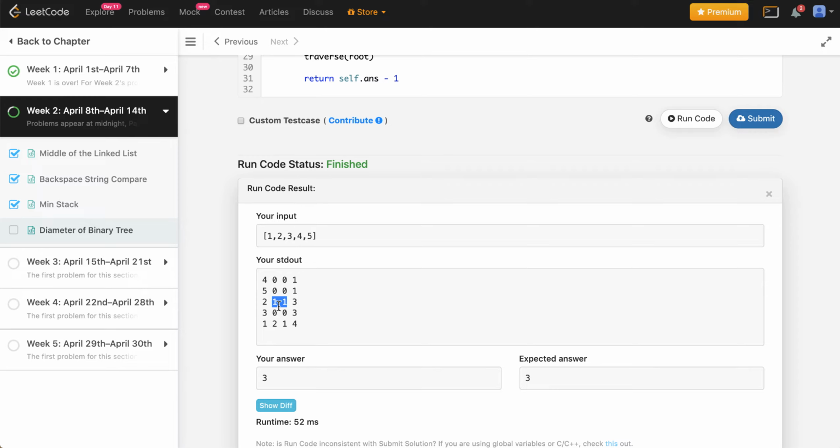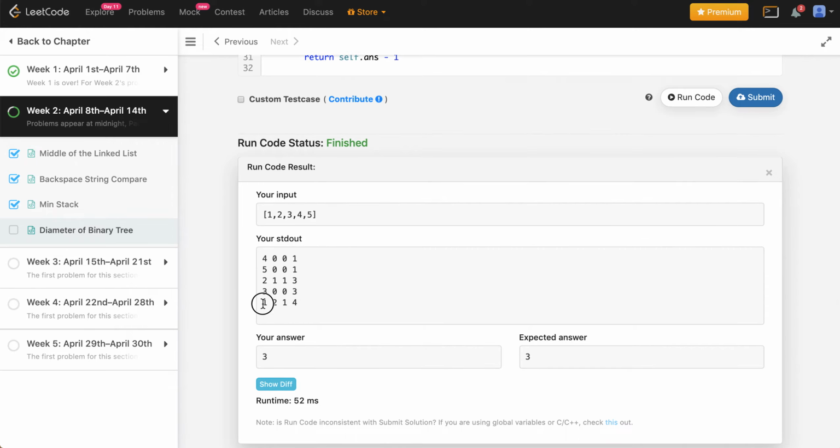So if you look at that value, which is 1 and 1, you can say that if I include 2, we have a path of 4, 2, and 5, and the length should be 3. And it's computing that properly because it's calculating the sum of left plus right plus 1, which is the node itself. Then you move forward, then you look at 3. 3 is returning 0, 0, which is fine because it does not have any left or right elements. And when we come at root, 2 is being returned from the left, and 1 is being returned from the right, and then 4 is the sum which we're going to get eventually.